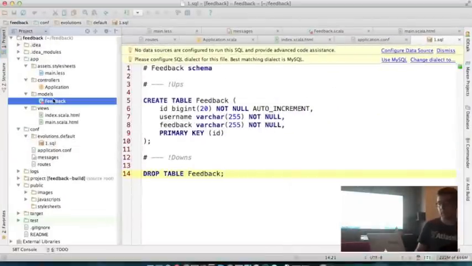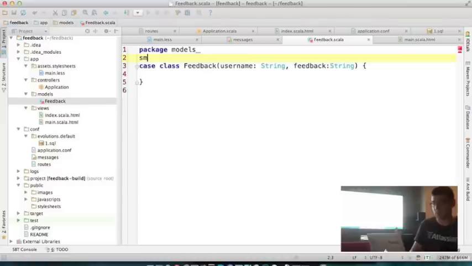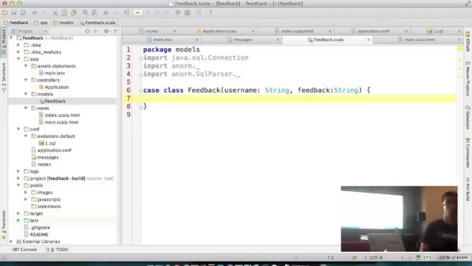So let's go back to our feedback model. To start off with, I'm going to add a few imports. And what we're going to use for talking to the database is a database library called anorm. Now, anorm is not really an object relational mapper. All it is is an object mapper that maps result sets back to objects. Basically, you can think of it as JDBC on steroids. There's no sessions or session caches or anything like that. And what it does is you define ways to save things, and you define mappings from result sets to your classes. So the first thing we'll do is implement an insert method.